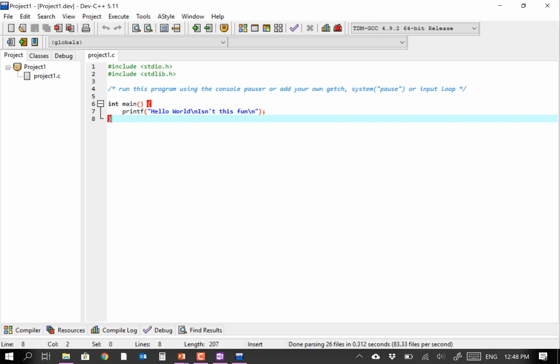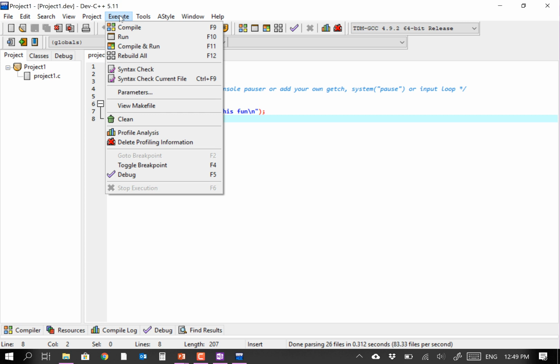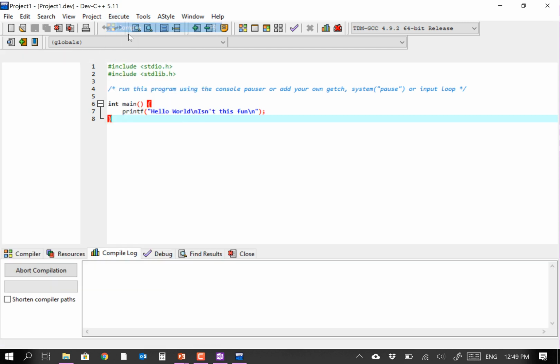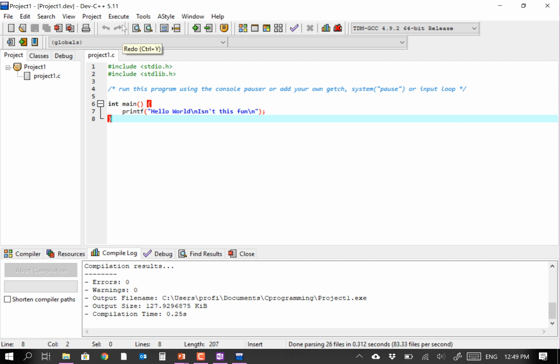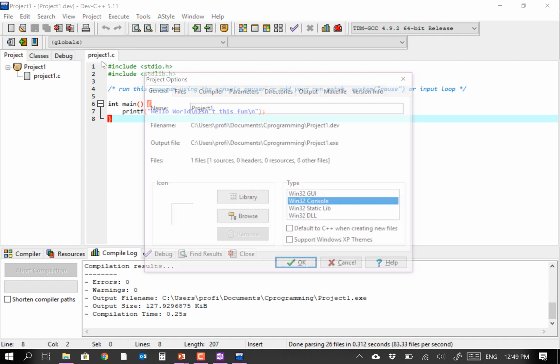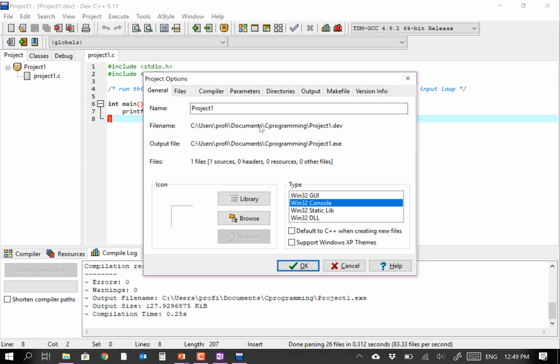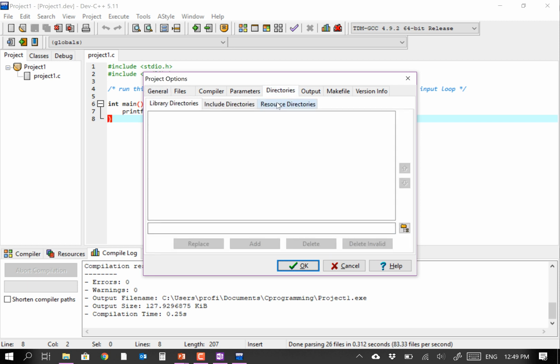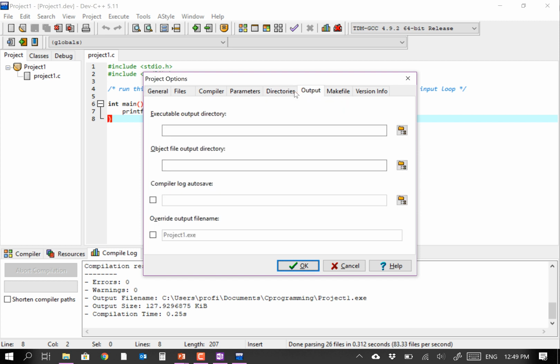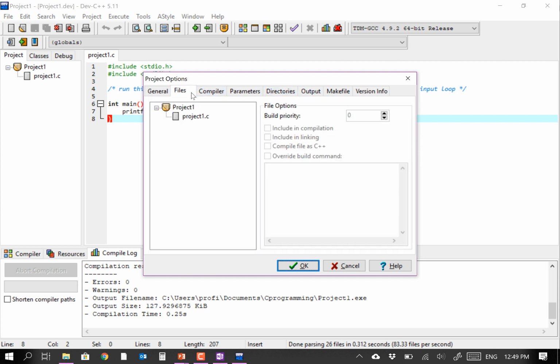So this is the first one right here. And when I go here to execute, I've got compile right there, and that just compiles it right there. Now in this particular case, it tells that it puts it in the executable file right there. But I can add to project objects right there. File name, executable, directories I can include, output, various things I can put there.